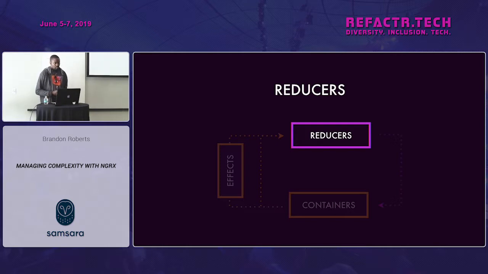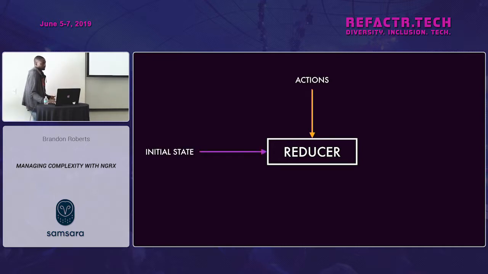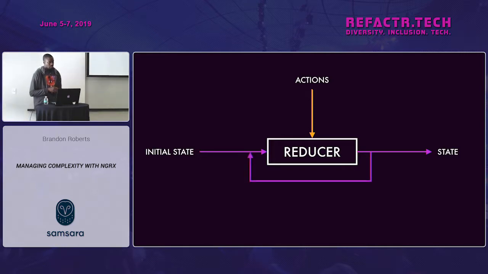The second consumer, or another consumer of actions, are reducers. A reducer is just a pure function. It takes every action that's dispatched to the store. It defines an initial state, and that's just the initial value that you want that state to have. And it takes the most recent action and the most recent state and returns a new state. Also, new states are looped back into the reducer, so that the next time this cycle happens, we'll always get the last state that is produced.